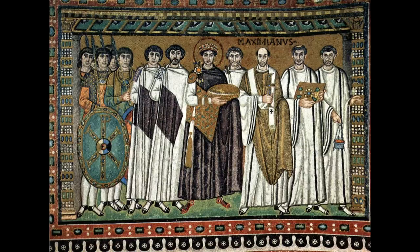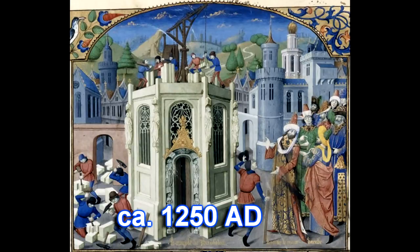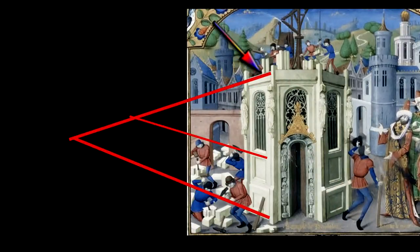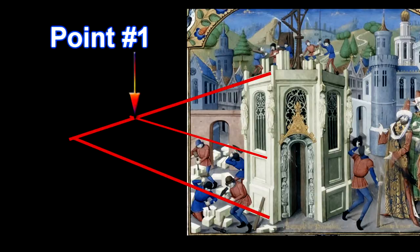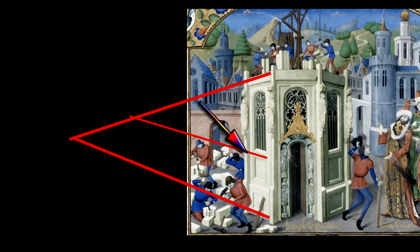In contrast, dark age art often looked flat and two-dimensional. Even when perspective was starting to be used again just before the Renaissance, it was confused, as shown in this picture from about 1250 AD. Notice that the lines of the temple — and yes, that toll-booth-like structure is supposed to be a temple — when extended don't even come close to meeting at a vanishing point. The upper two lines converge at point one, while the third line converges with the first at point two.